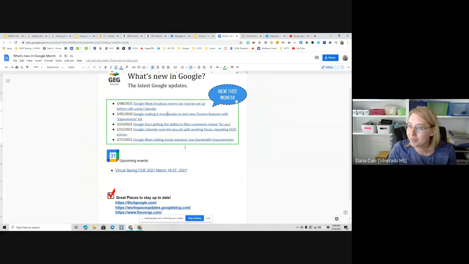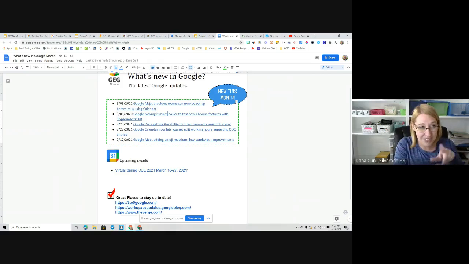Anything new and fun. And then, do you guys know that breakout rooms can be set before your meet via calendar now? Play with that one. Go to your calendar, create an event, invite some people, and you can preset your breakout rooms. Now for me, because I use the same meet links every day, I haven't figured out how that's going to be useful. Anybody have any ideas? Because you can't use both at the same time. You can't use the shortcut name. And I use the same meet link every day. So it's not helpful for me, but it could be for PD trainings.